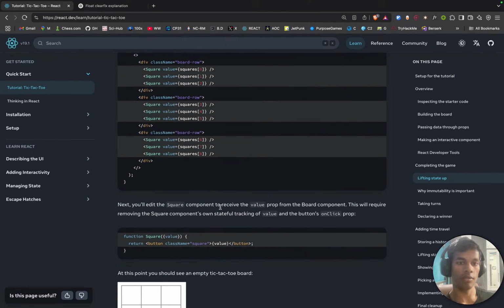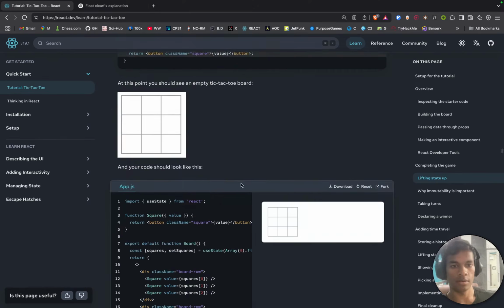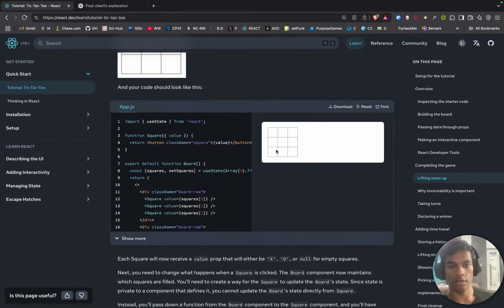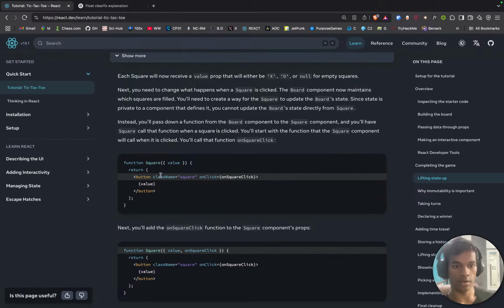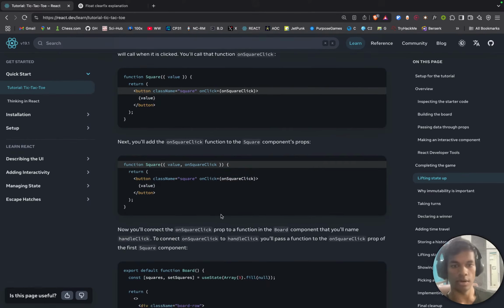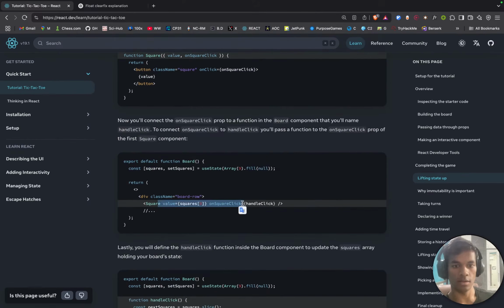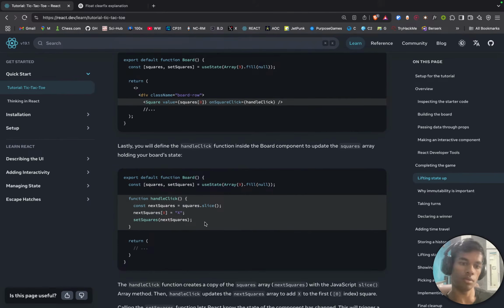And I also need a way to change handle click, right? Like right now nothing happens. I need to do a handle click. On square click, it will be passed on to the function, and on square click will be called here, and this handle click, and handle click would need to know which square has been clicked.